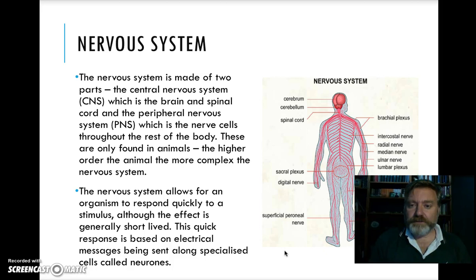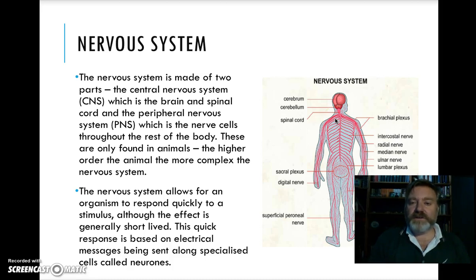The central nervous system, most people in the cycle know this better than I do, is essentially our head here, our brain, with the central nerve cord, the spinal cord coming down here, our notochord, and that's where all the processing takes place. And this peripheral system is about the sensory nerves bringing information in, and the motor nerves taking information out. You see afferent and efferent as alternative language for that, but it's the same thing. And there are also some interneurons that connect the afferent and efferent across the central nervous system, particularly through the spine.